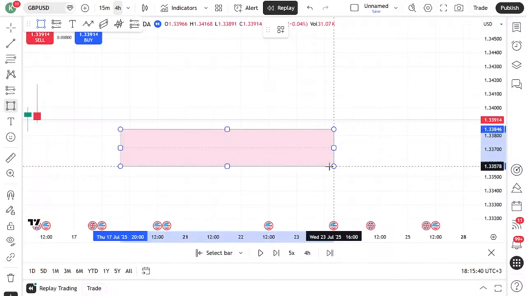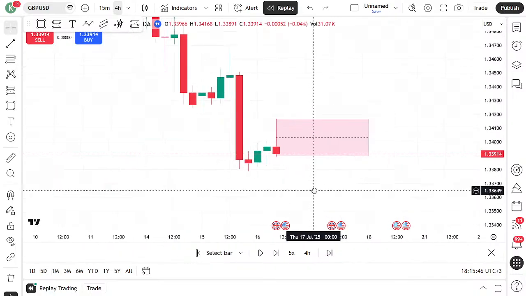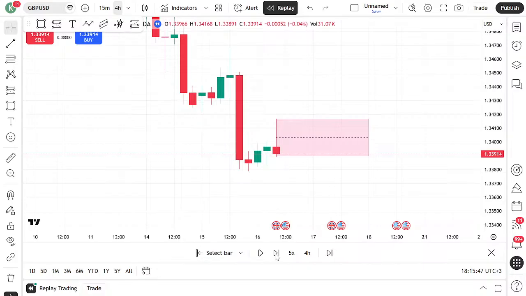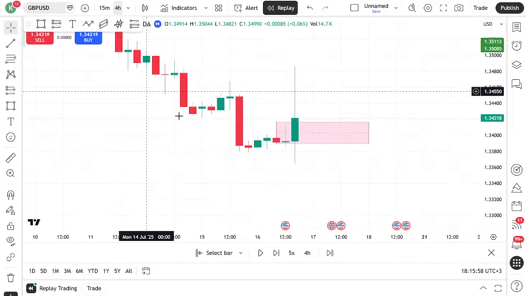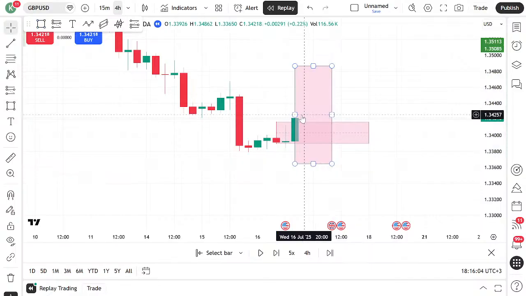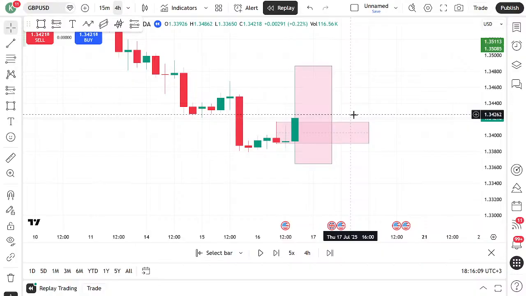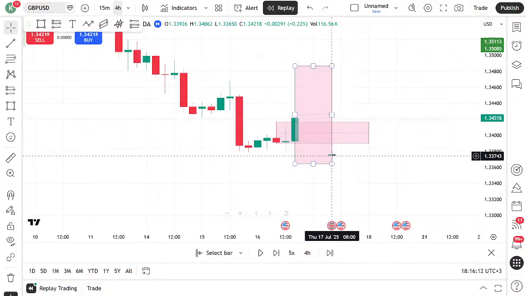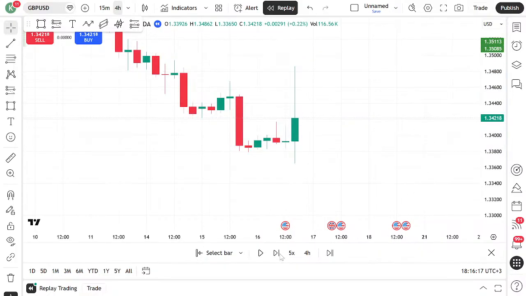So let's go back here. Let's mark our high and our low of the 8 a.m. candle. Let's see if any trades close above or below. Nothing. And then we had a very big spike to the upside. But remember, one of the rules that we said, if a trade closes above, it has to close above the midline, and at this point it did not close, just shyly below the midpoint, and we will not consider that as a valid setup in our trading, as per our trading rules. So let's move on to the following day.